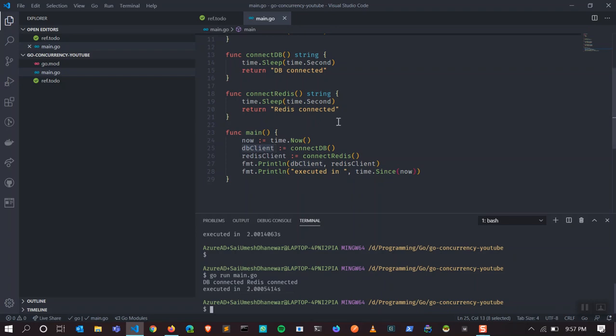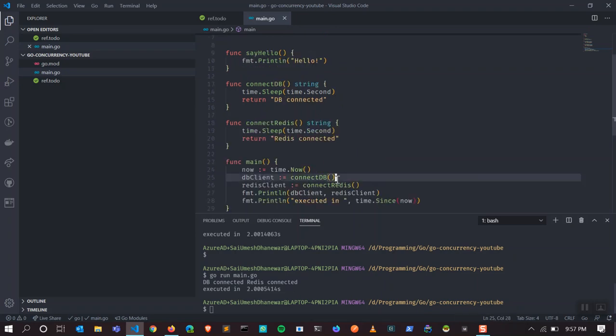Now to achieve this, I'm going to run them concurrently from the main function. How are we going to do that? Let's say I write go in front of them, right?